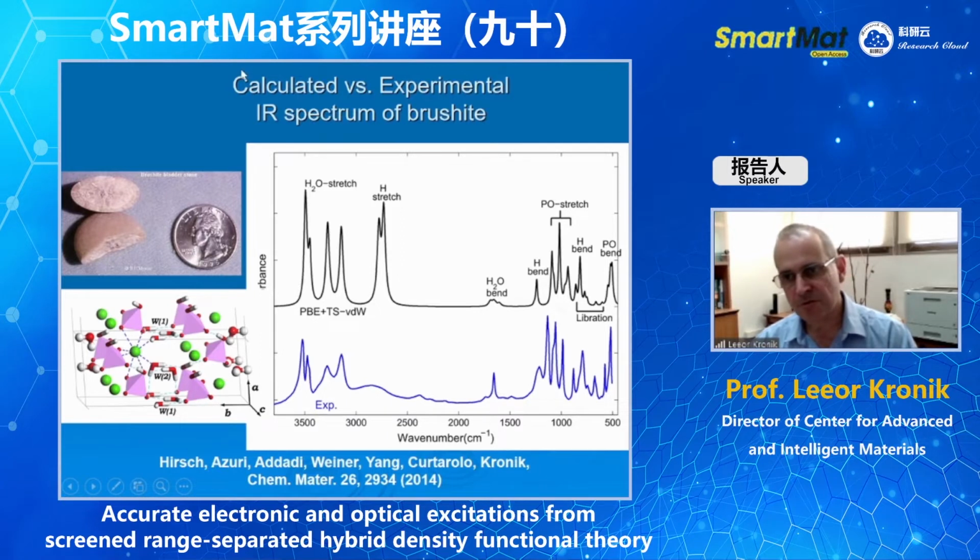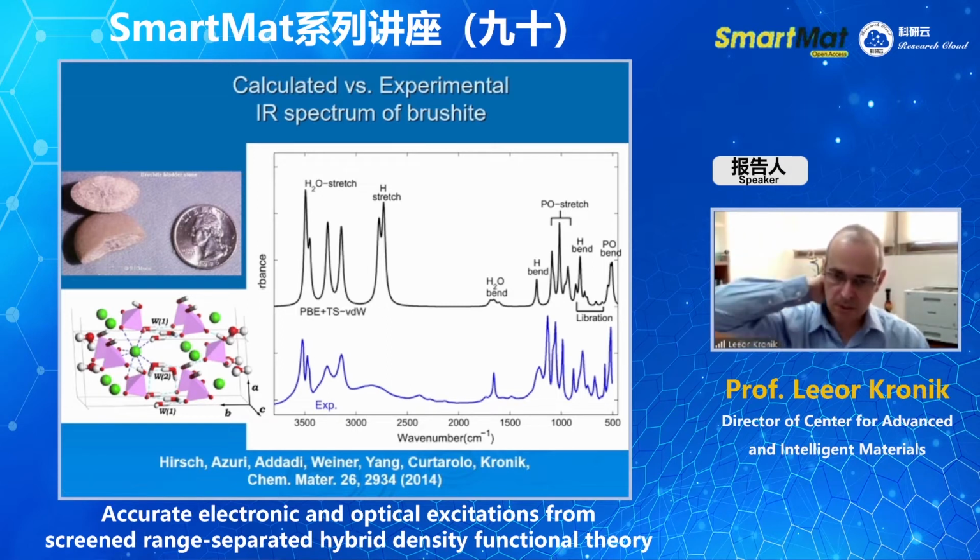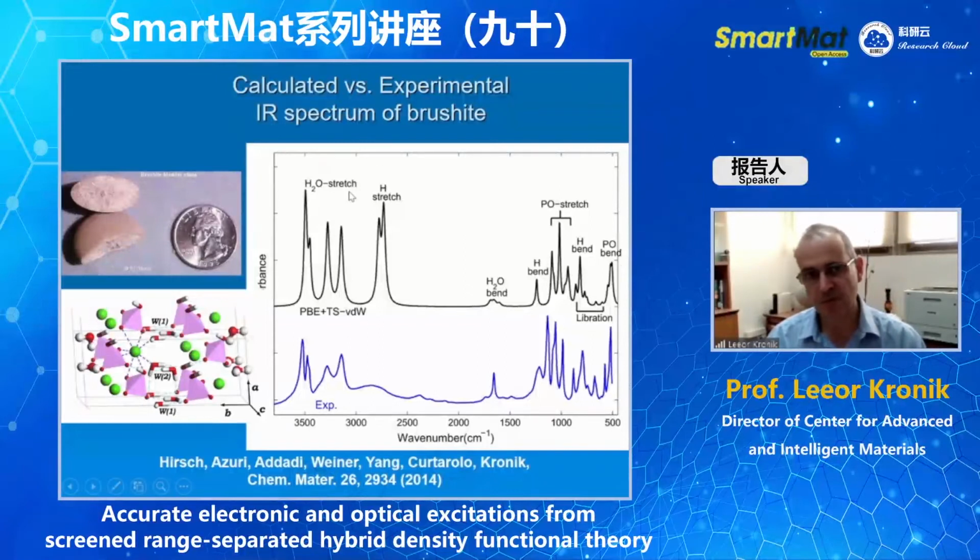So these are just a few highlights to show you that even relatively simple flavors of approximate density functional theory are already enough to get to quantitative agreement with experiment and help us in interpreting or even predicting various phenomena of interest when it comes to structure, mechanical properties, electrical properties, optical properties. We also have examples involving magnetic properties that I will not show you today for lack of time.